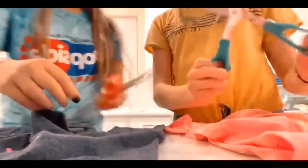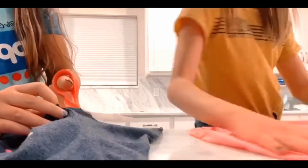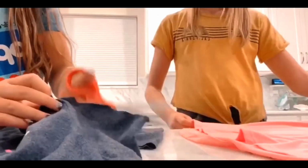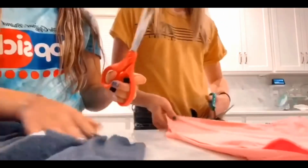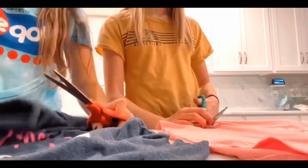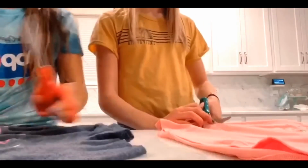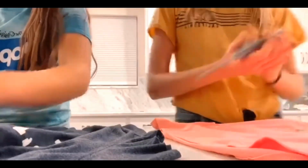So me and Brooke just got a shirt that we didn't care about anymore, and you estimate, or measure, about 8 inches, and I cut the sleeves off because I personally don't like long sleeves, and Brooke's were already short, so she didn't have to do anything to them, and you just cut them, and I would suggest getting sharp scissors and not crappy ones, so yeah.